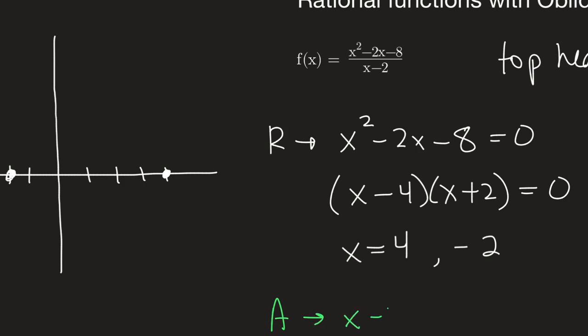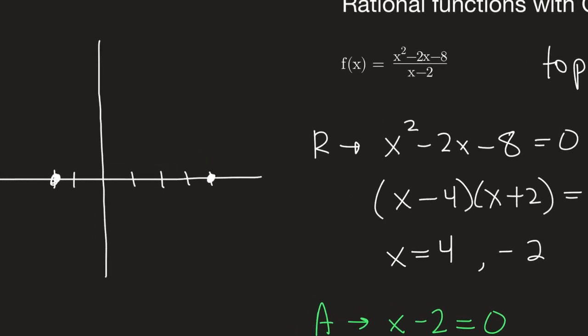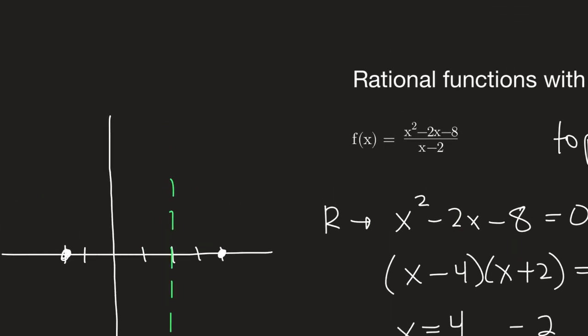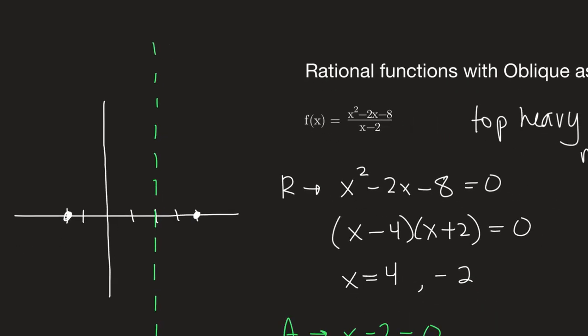Okay, now let's move over to A, your vertical asymptote. That, of course, comes from your denominator. We set your denominator equal to 0. So we have x equals 2. So we're going to put a vertically dashed line through x equals 2 and go all the way up, way off your grid as far as you possibly can for these types of graphs.